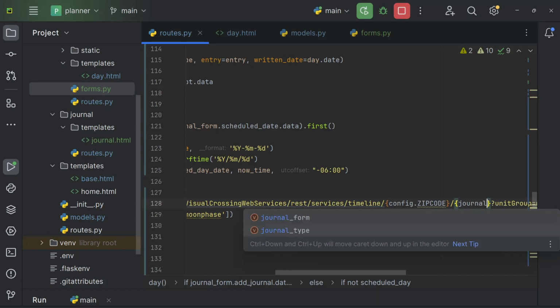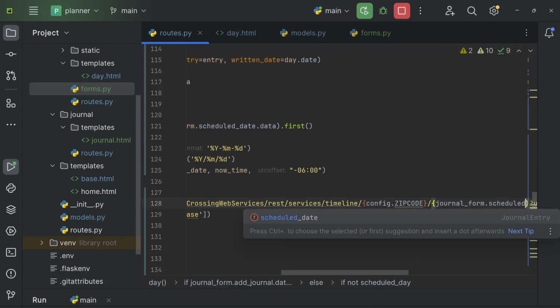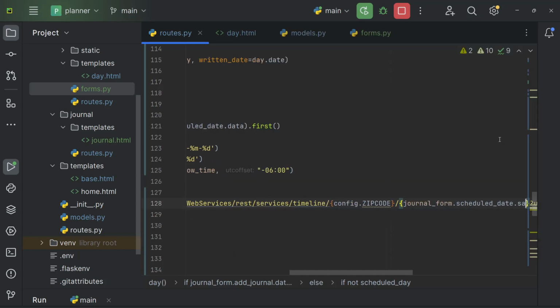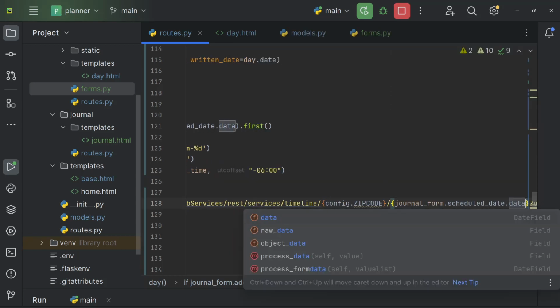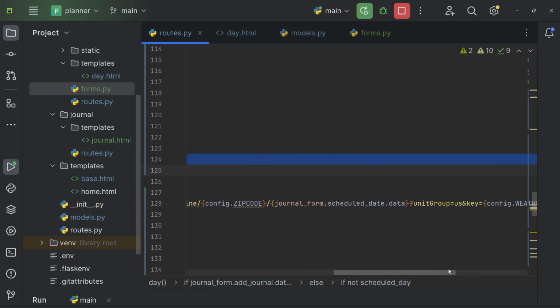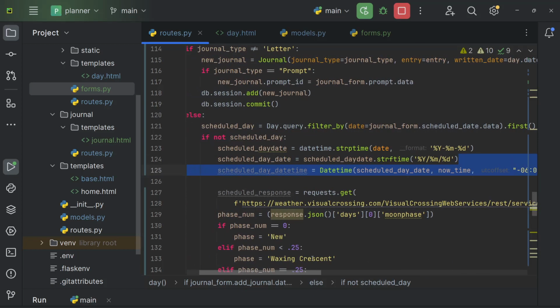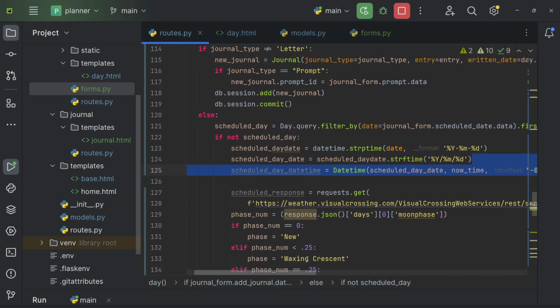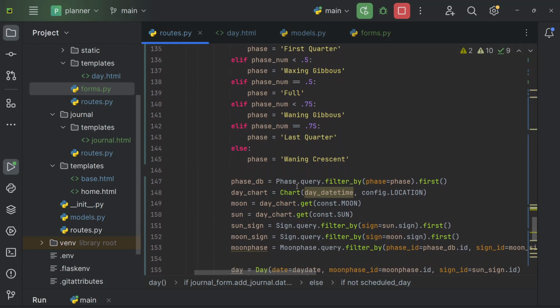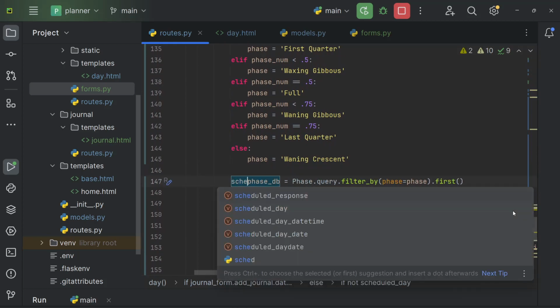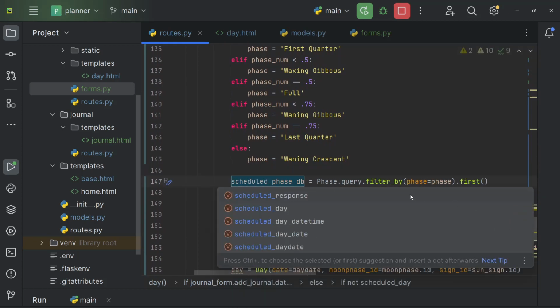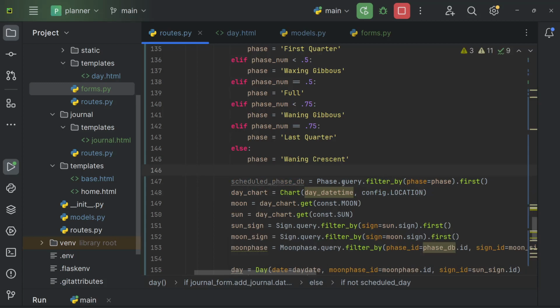This will be journal form dot scheduled date dot data. Okay. That's good. That's the same. Scheduled phase database is, that's right.